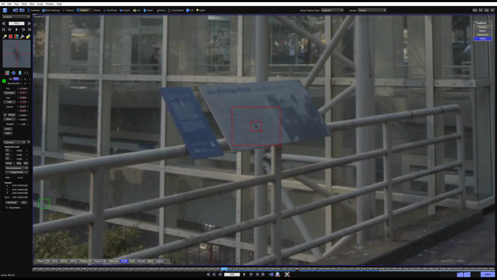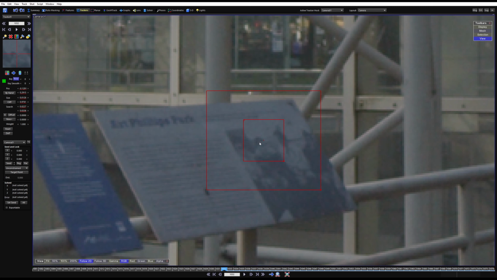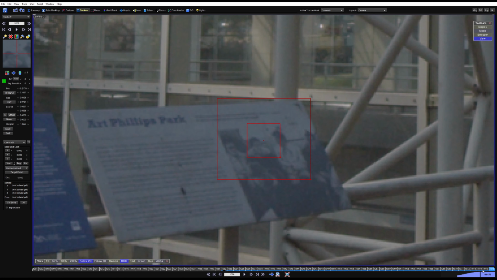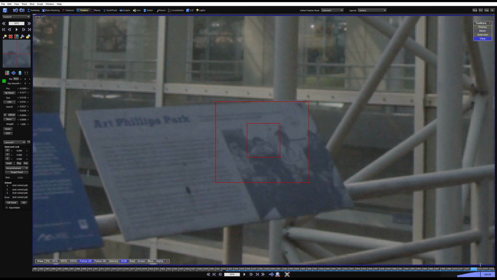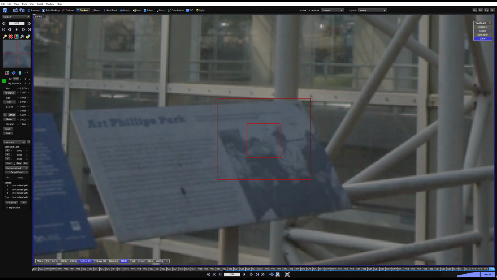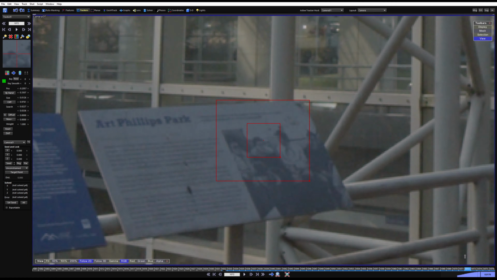What that means is if we track something like, let's say this big flat image here, I'll put the tracker on that little corner, and if I just hit play and let it run through, you could see that the tracker eventually just started popping off by itself. The reason being is that if we look at this frame where that tick is, look at the pattern of pixels up in this viewer window. When I scrub, look at how the perspective changes. That pattern of pixels is now, according to SynthEyes, an entirely different image, and it doesn't know what to do with it.